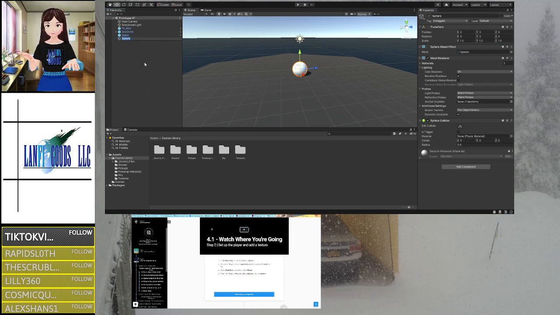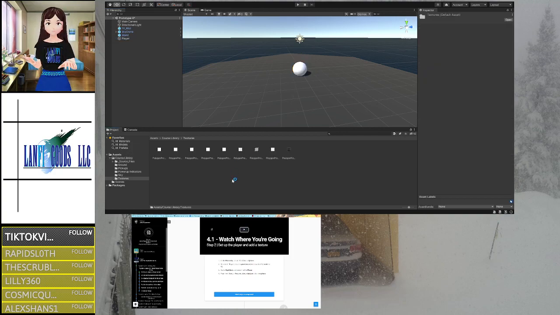Rename it to Flare. From the textures, drag a texture onto the sphere. I like the checkerboard.